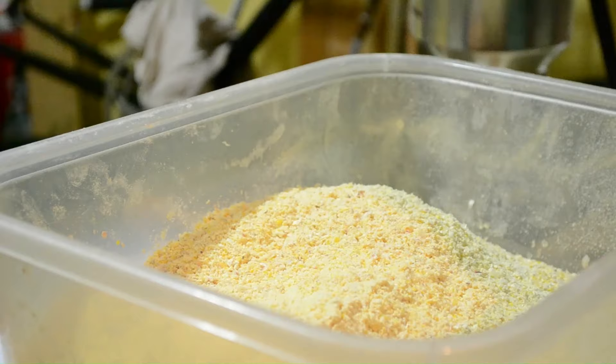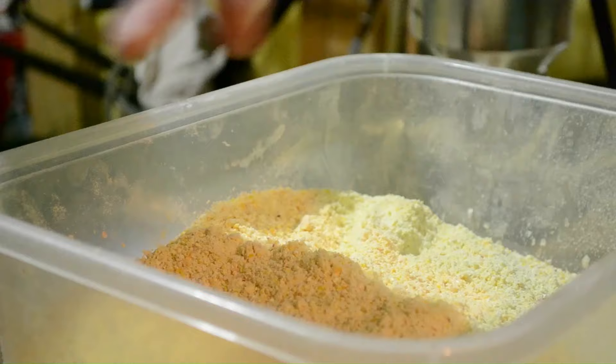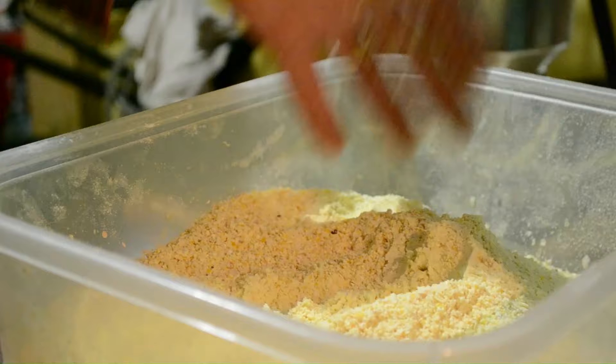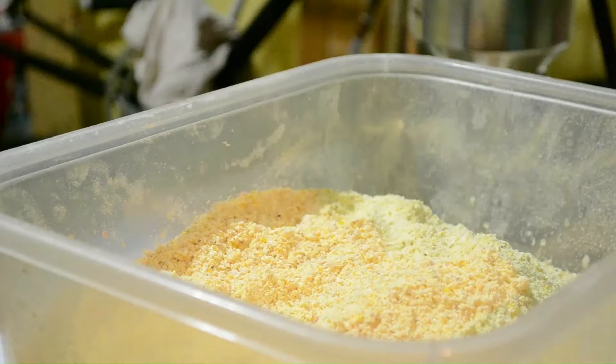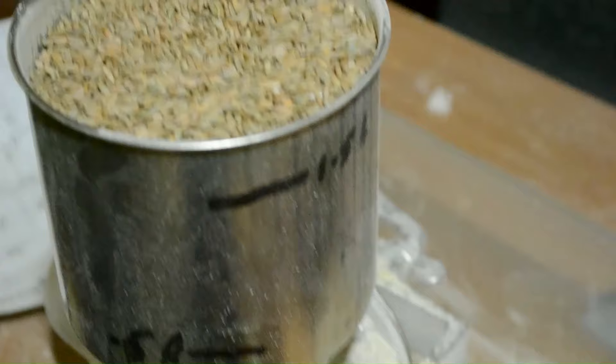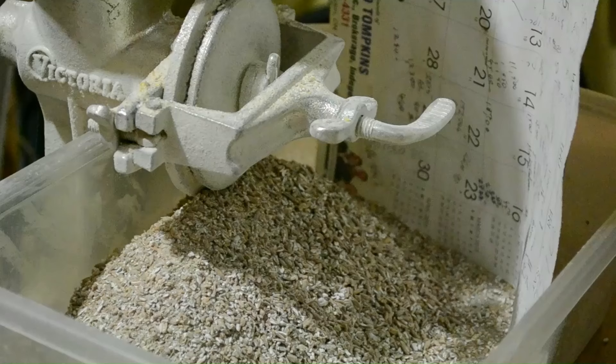Here is basically what the corn looks like after running it through my grinder — it's like a coarse flour. You can buy this already ground into flour, or buy corn flakes, and skip this whole process if you want. I've just decided to go with the grinder and do everything kind of naturally. So I've got the four and a half liters of corn done. Now I'm going to put the rye in and grind the one and a half liters of rye grain.